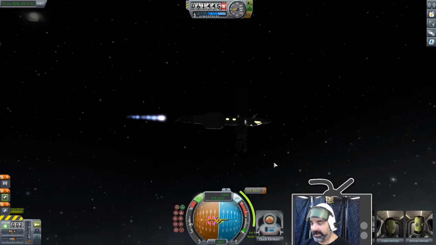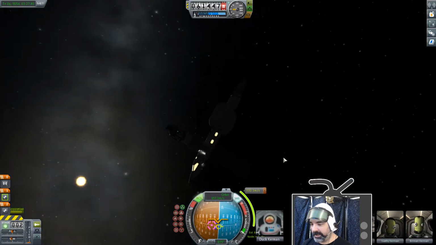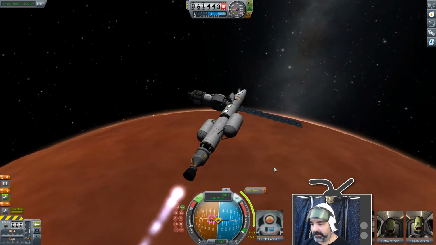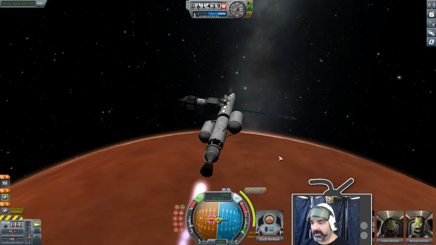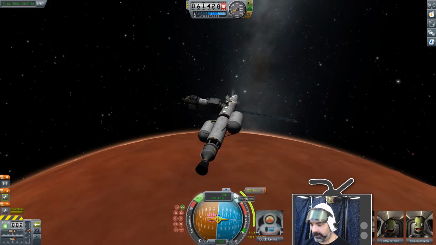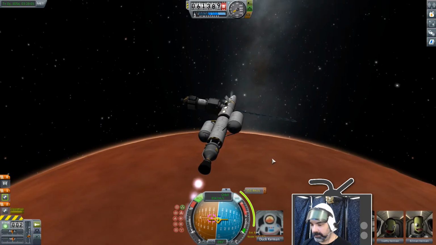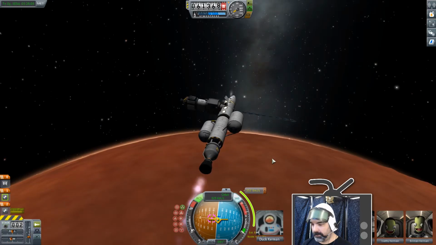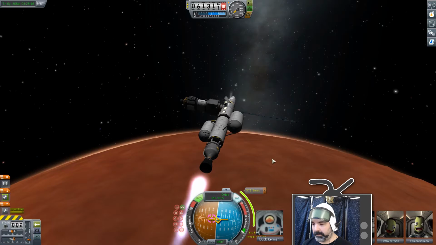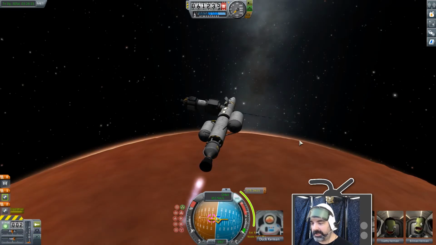Nope. We need RCS to help keep our ship pointed in the right direction. And even then it isn't enough. We can go about half throttle on this, because of this weight on our back here. RCS is not helping us. It's actually thrusting against our intended purpose here.